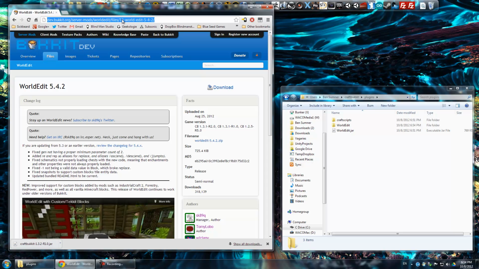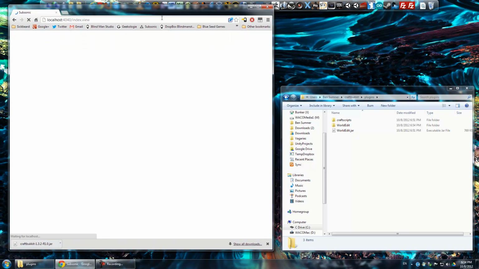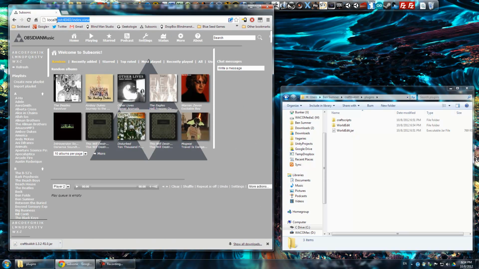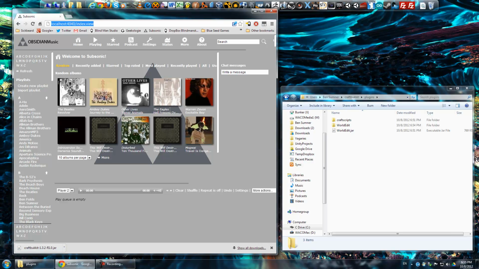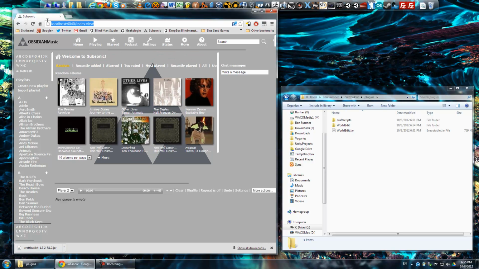I type this in. Basically, this right here is a website that I've got running on my local computer. If I type in this address anywhere else, it will not work. But since I type it in on my computer, it works fine. If I wanted to do this from outside of my network, I would have to have the correct ports open, which I'll get into, and I would have to type in the actual IP address for my network itself to point the traffic here, and then my router would take over getting into my computer.